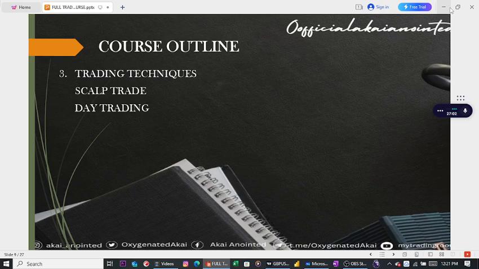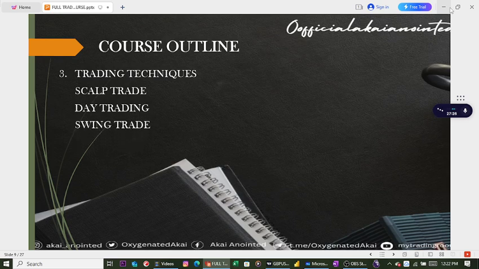So if you're trading a pair that is highly liquid, like gold or US 30, at that particular period, it can give you a significant amount of profit, and it can also give you a significant amount of losses based on the volatility at that particular overlapping session. So that's day trading for you.